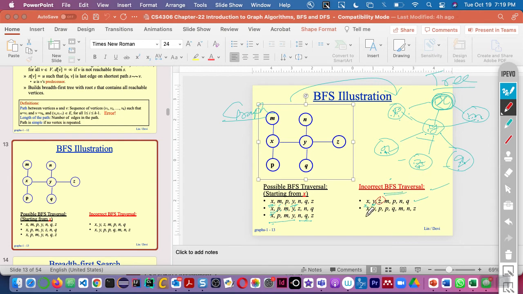So then, how about this one? What is the problem over here? For instance, this is only one P. Okay. What is the problem here? Q is before M. X and Y is fine, right? And Q is coming before M, right? That is a problem. Q is making the problem. Is everybody okay? Let me fix it.